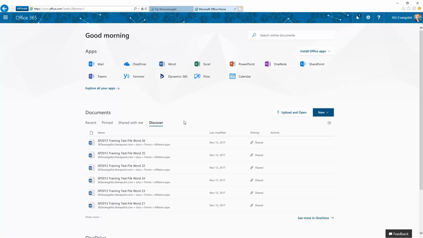And then this last one's discover, and this goes farther into it. This is where you begin to see everything that's out there. You reach out and Microsoft 365 is pulling all of the documents you have access to and bringing them in. You're only discovering or finding files that you have access to. If you don't have access to them, you don't see them. If you have files that are being shared out there, the only people who see them are the ones who have access to them and that you've given access to.